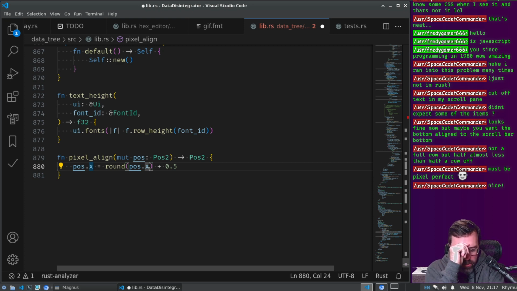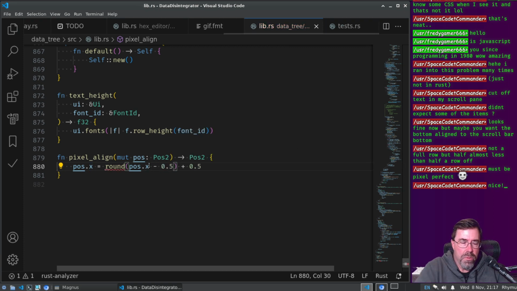So if it's 0, it'll be correct. If it's 0.5, it might round up to 1 and then add, it might move it a pixel over. So I think I want to subtract 0.5, round it, and then add 0.5, right?